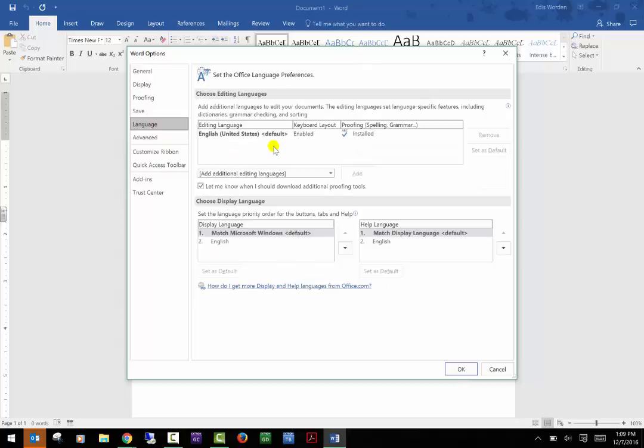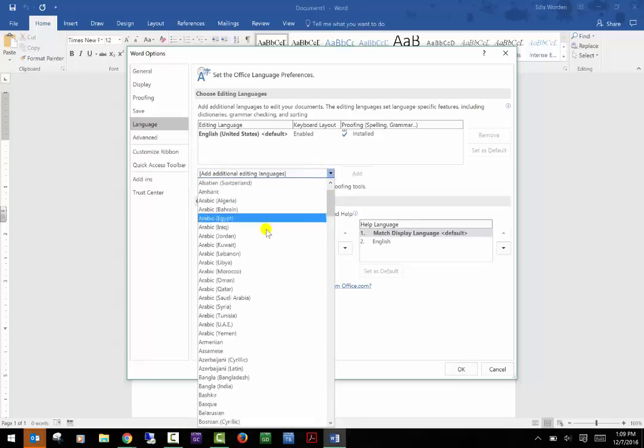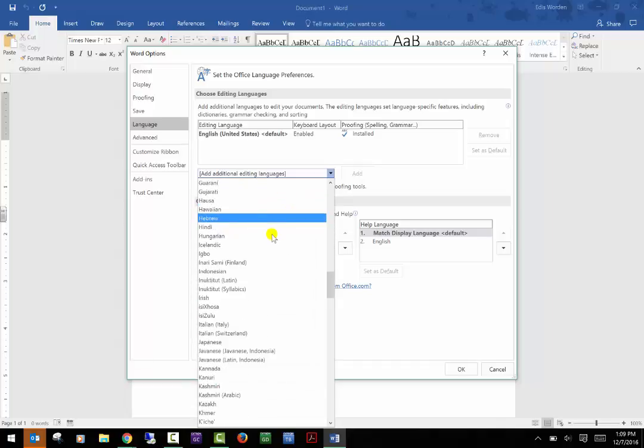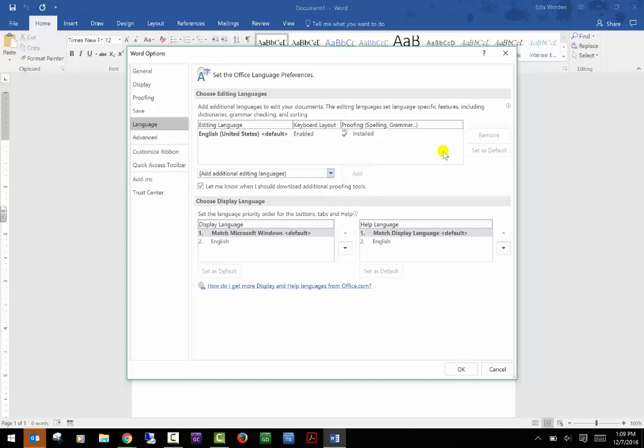Language, of course, we're English, but you can actually add more languages if you would like. If you do a lot of Spanish writing or French or whatever, you can actually go through here and find different languages that you can add to your list there. And as you can see, this is just defaulted. So I leave it as it is. I've never changed it. I never had the need. If I need to find different characters, I use the character map instead of this. And that's something, if you're interested, just let me know and I can show you how that's done.